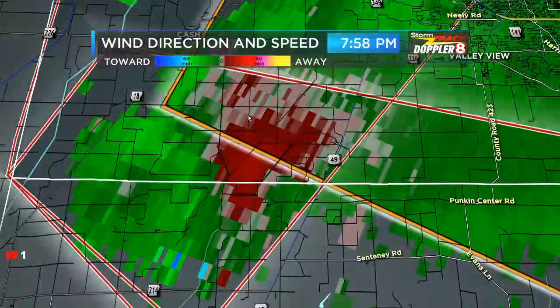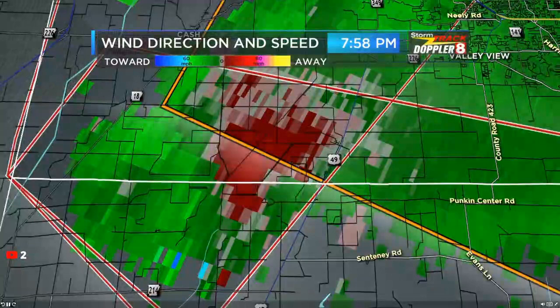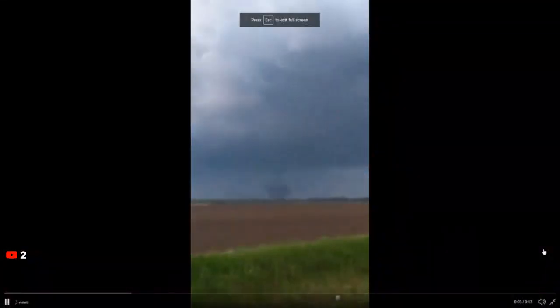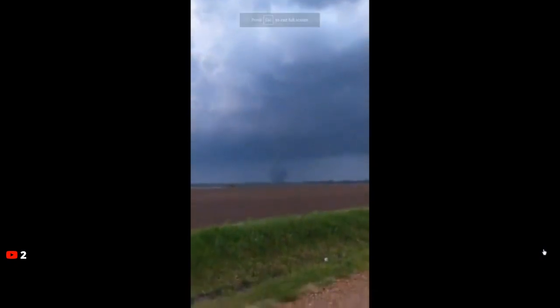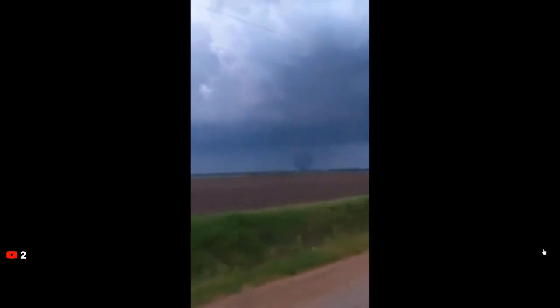I just put another picture of it out. I just put video out, not a picture. I retweeted the video, but there is something on the ground. I only watched about half of it beforehand. There it is. Look at that tornado. Yeah, that's the tornado. This was just south of 226.